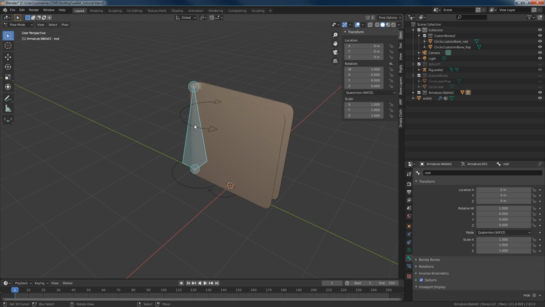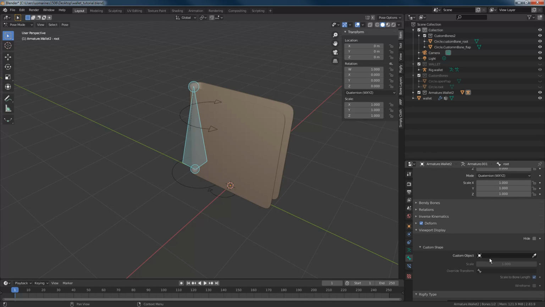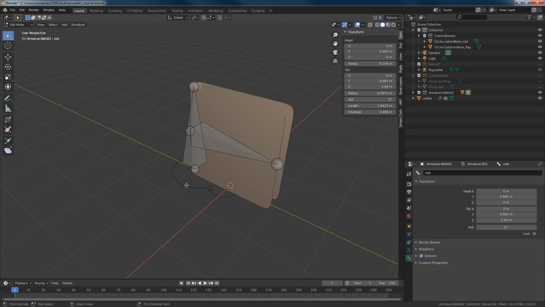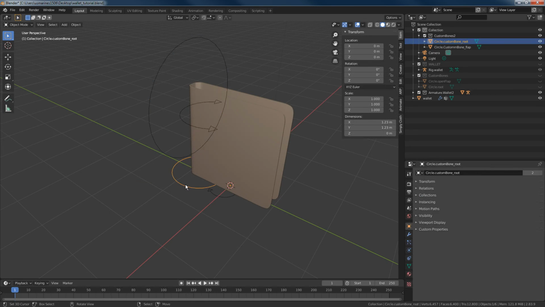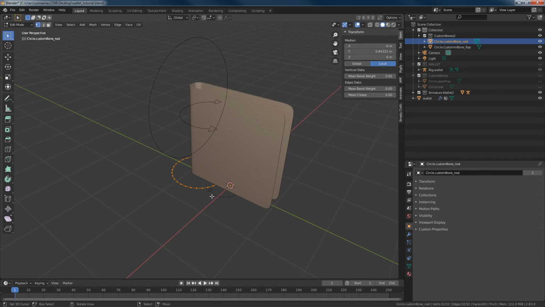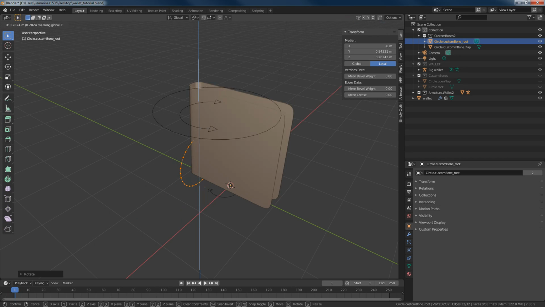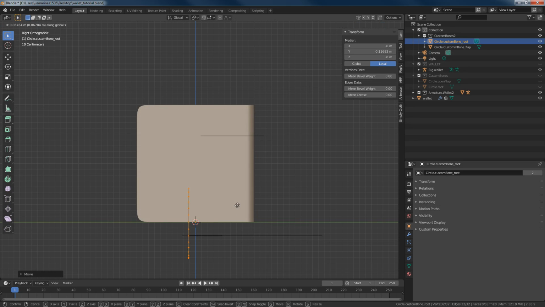Grab this bone here, and we'll do the same thing. So you're gonna go down to the custom shape. That's under bone properties, and the other one was called custom bone root, and it changes. And then we select the custom bone root. I gotta go to object mode for that. Select that one, and then go to edit mode, and that's where you mess with it. So RX maybe, cool, and then GZ it a little bit, or of course not, because it's all backwards and mirrored. In this case, it happens to be Y. Let's look at it on the side. GY.